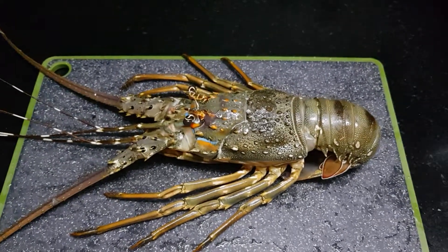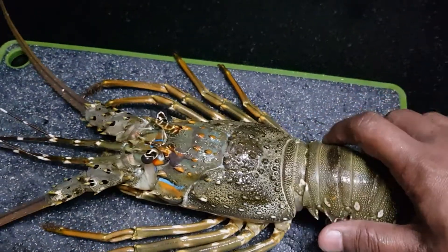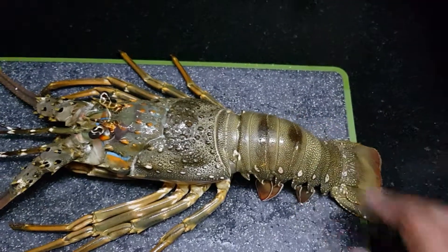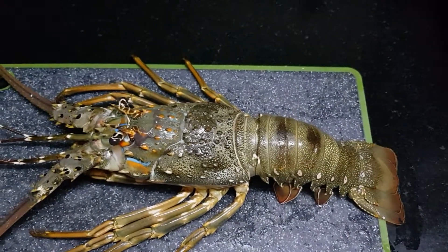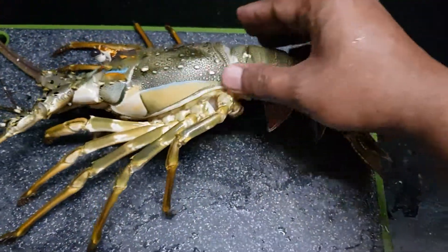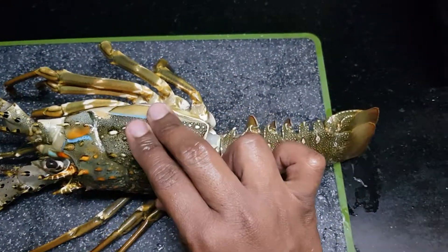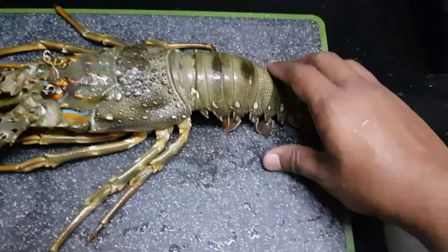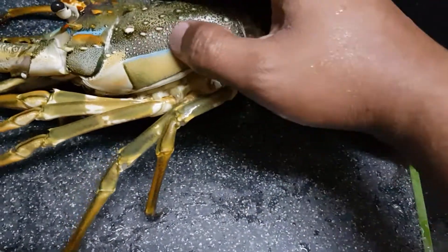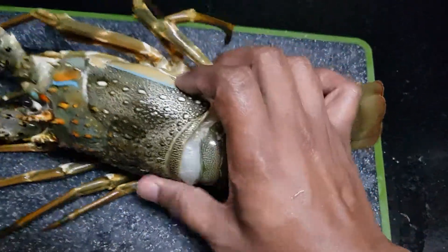In this session I'm going to show you how to clean a lobster. First, you need to wash the lobster well and make sure it doesn't have any parasites on it. This one is a clean lobster, which is pretty good and very hard to get on the market, because most lobsters you get will have a lot of parasites on the shell.